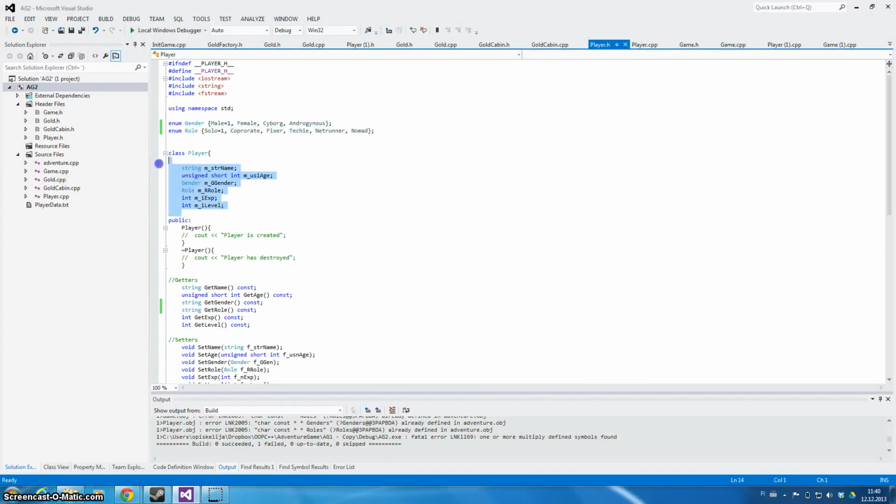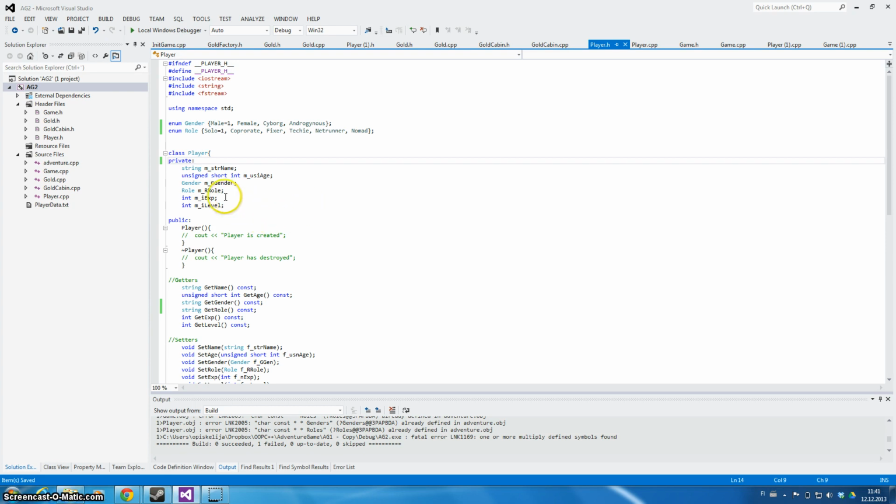I have private members in here, because in a class, members which are not public are private. I would do it like this too, but it doesn't make any sense.